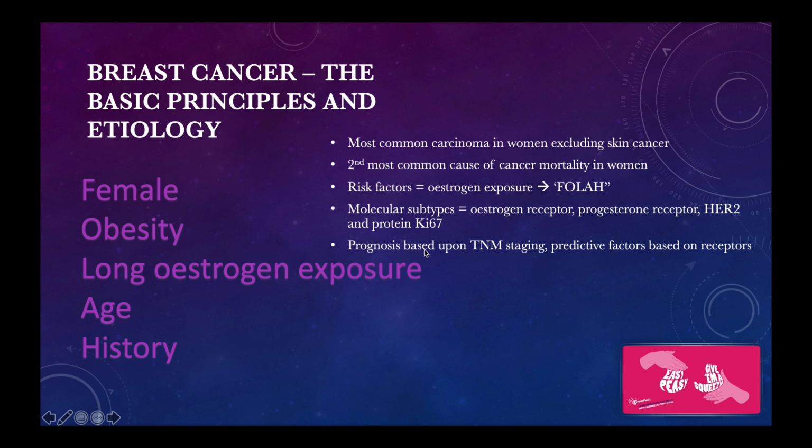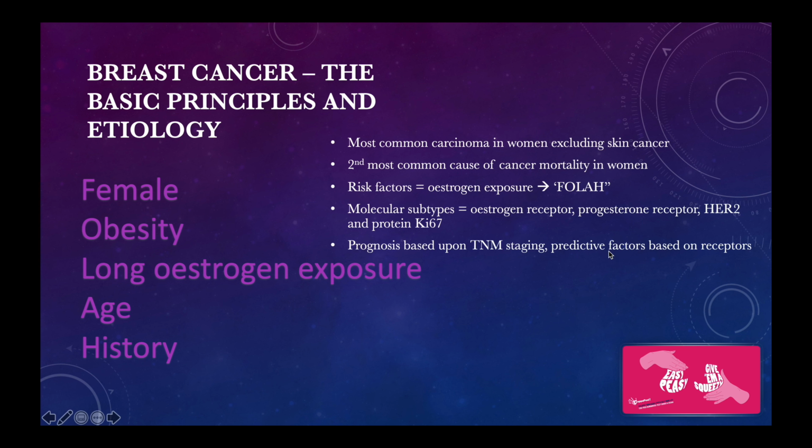prognosis of breast cancer is usually associated with TNM staging. And we always use TNM staging when we refer to any kind of cancer. And if you don't know what TNM staging is by now, I will quickly explain it to you. It's associated with the size of the tumor, how many lymph nodes, or where are the lymph nodes at, has it spread to any lymph nodes, metastasis. How far has it spread? Has it spread to any other organs? Has it spread to any other lymph nodes? And then you've got the predictive factors. The predictive factors is basically we're trying to predict how effective the treatment is going to be.